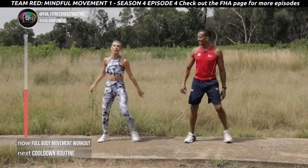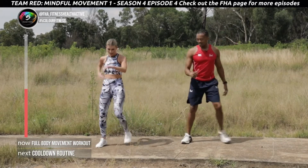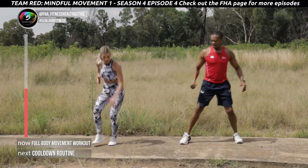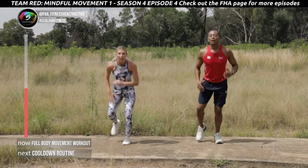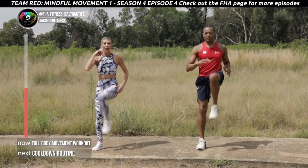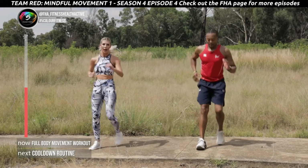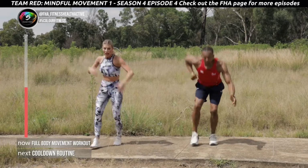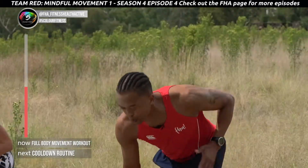Okay, guys, you're doing so well. Next movement we're going to do, knee up, step to the back. So there and back. Okay. Do you have it? So again, you don't have to go down all the way, but I want you to use your upper body. If you're not going down all the way, make sure your upper body's moving. Good. That's it. Okay, let's go.